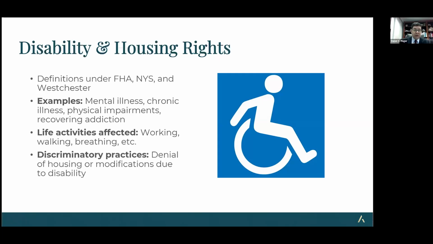It gets a little more tricky if it's a walk-up building, because then it's not just a ramp. Obviously, you can't have a ramp inside the building. They might request one of the chair lifts that goes on the wall. Again, that can be tricky because the staircases are supposed to be a certain width so that if a stretcher from an EMT has to get up and down, it's wide enough. And there are times where the chair lift reduces that width, so now a stretcher can't get up and down easily. So that can be an issue. But again, you have to negotiate with them and try in good faith to see, we can't do what you want, but is there something we can do to help figure out this situation?